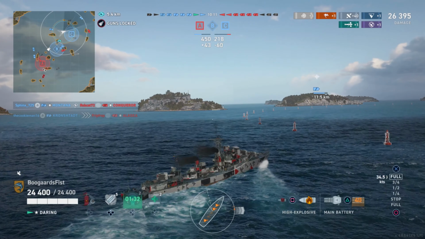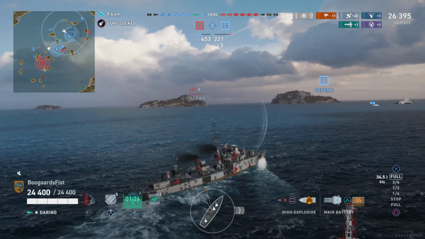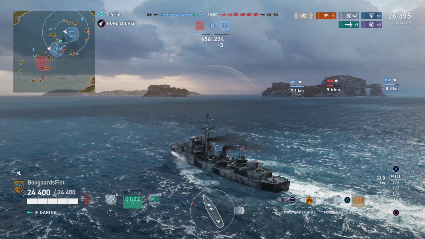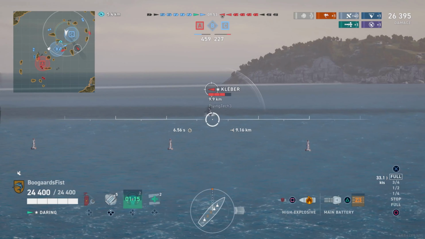Now, at this point in the game, you got to be thinking to yourself, okay, what are we doing here? We got the 2 caps. Should we be going towards A, attacking? There's the remaining destroyer over there. Of course, we still do have the Kleber to account for over here. But what do we want to be doing? But this side isn't quite yet secure. There's the Kleber, still up to no good.